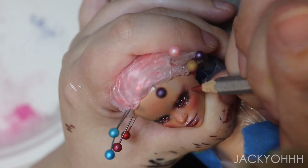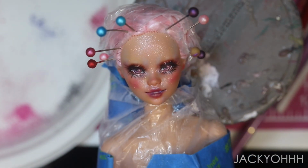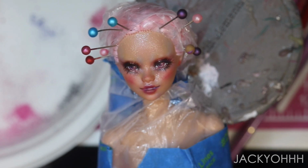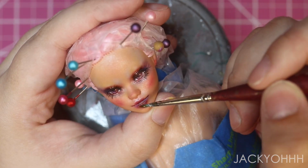With that, her face up is done. And you may be looking at her and you're like, she's missing a very core key feature, which is eyebrows. We're gonna be doing something different with those, okay? Just give me a second. So I go over the lips with some Tamiya gloss.